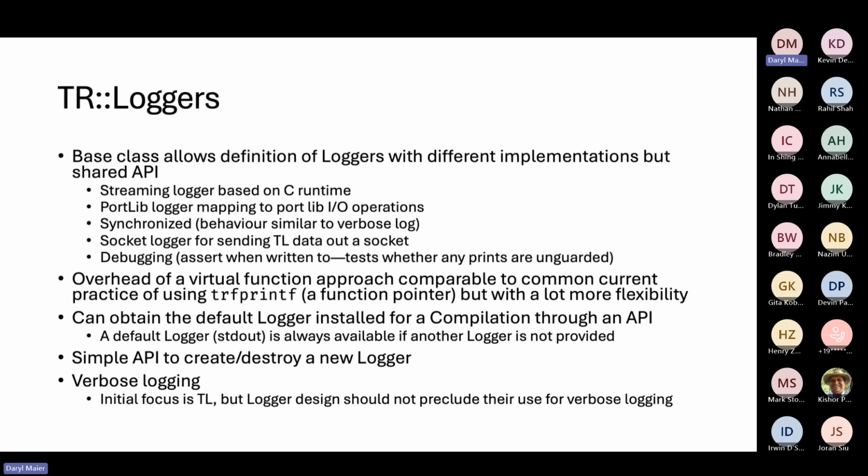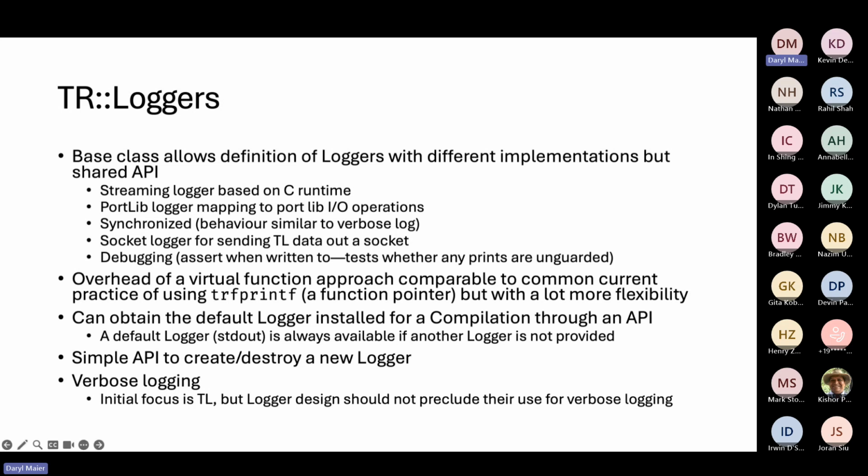You could have the notion of a synchronized logger where you get behavior similar to what the verbose log does. The verbose log is synchronized in the sense that we don't want multiple compilation threads writing to it at the same time, so that you get information overwriting each other in the log. You want to make sure that you have an atomic piece of information that you want to write in the log file. So it grabs the lock, does the write, flushes it, and makes sure that it gets there consistently. You could easily do that sort of thing with a logger implementation as well.